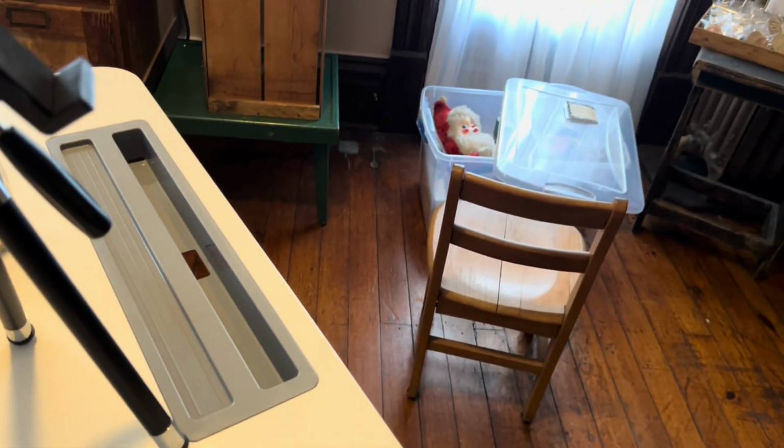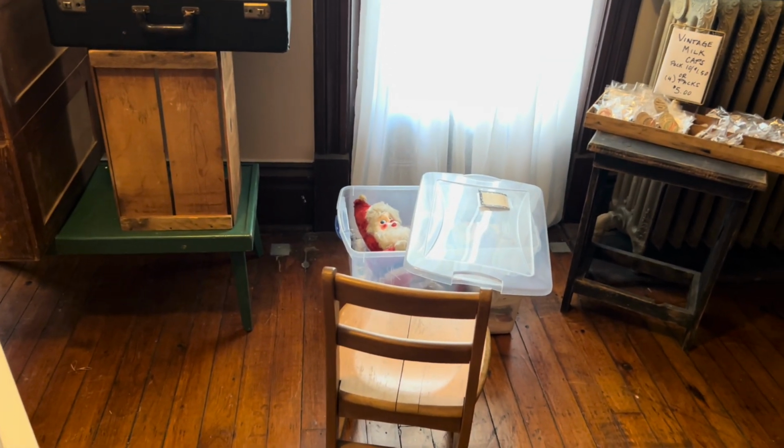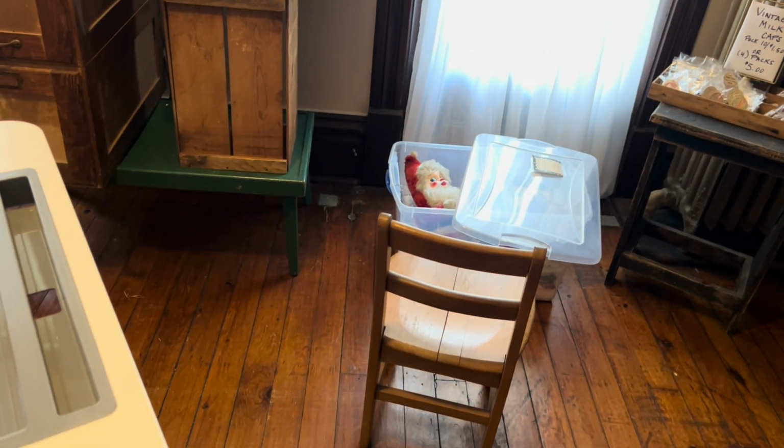I went to Bits of Time, and I got my Christmas packed up. Those were 2 things on my list I wanted to get done. They're on my to-do list.